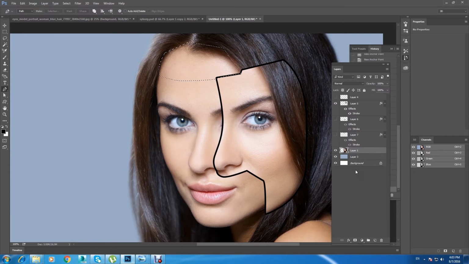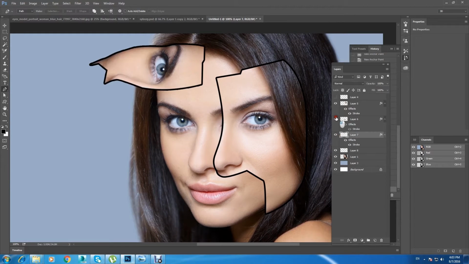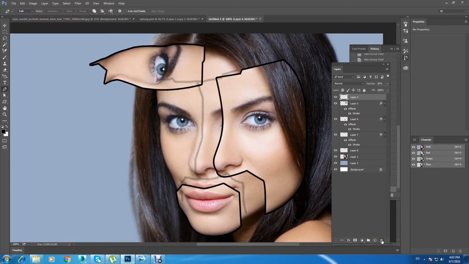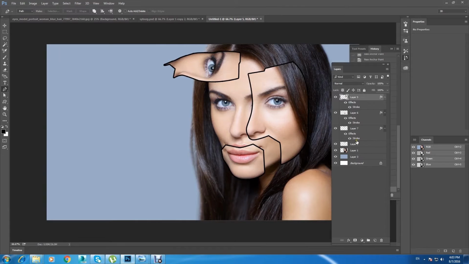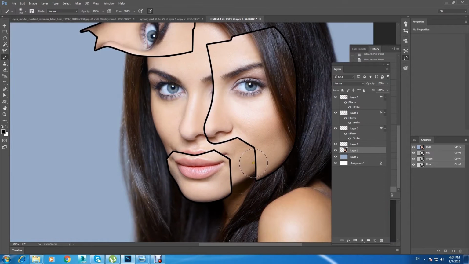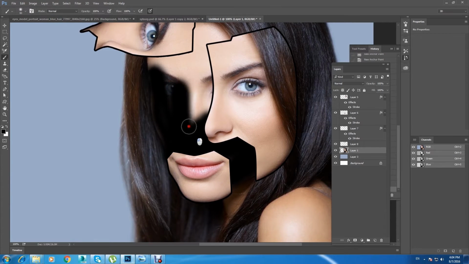Well, that's right. Let's make selection. Control C and Control V. Okay, now we don't add this. And let's add a stroke also. Okay. Now this is temporary. We will not keep it.